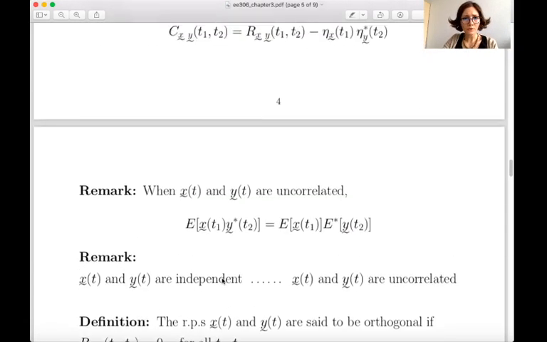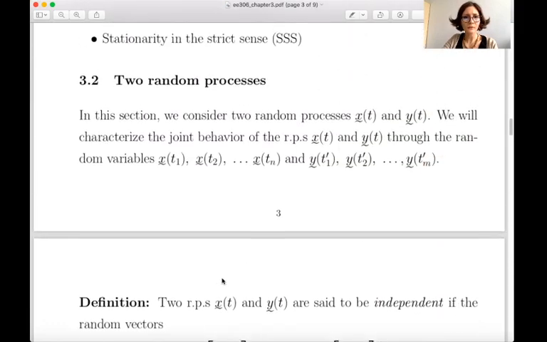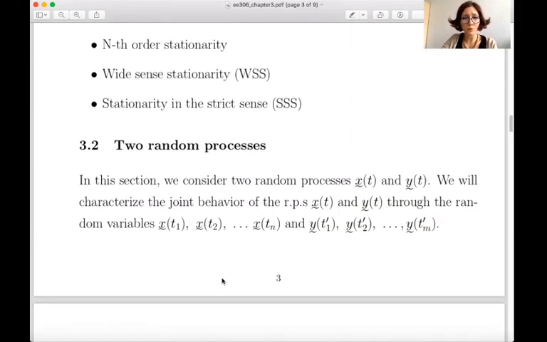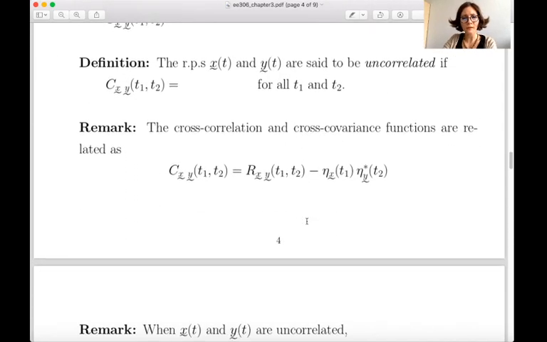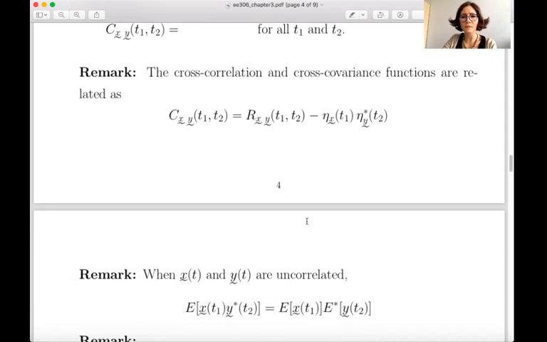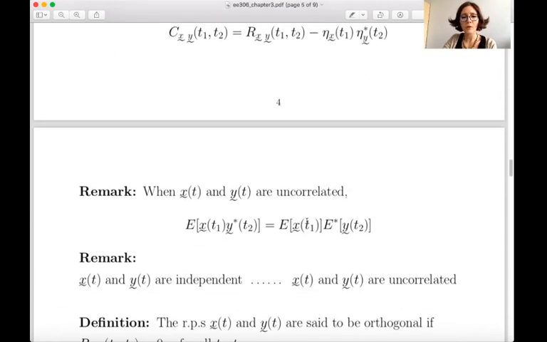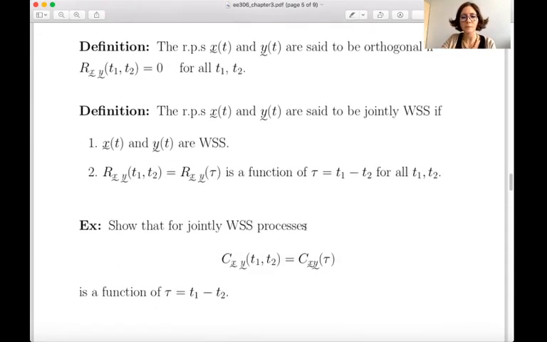So this first topic, the topic of two random processes, was kind of full of definitions and properties and remarks. So we will keep this for a moment, but later on, especially when we study LTI stable systems, we will typically have cases where x of t is a random process that enters an LTI filter, and the output process will be y of t, and then we will see how these two things are related. So I guess most of these concepts will be useful. So let's keep them in our notes for the moment, so they will come back some time later. Okay.